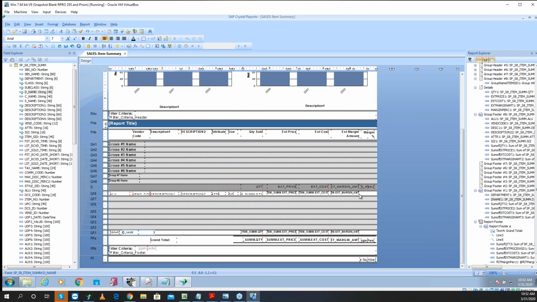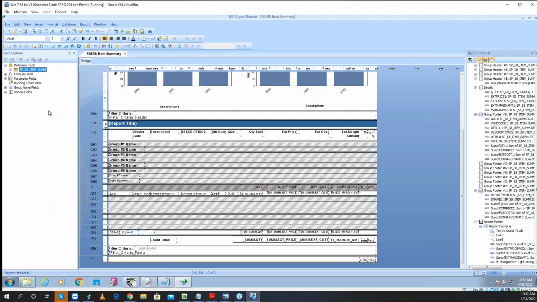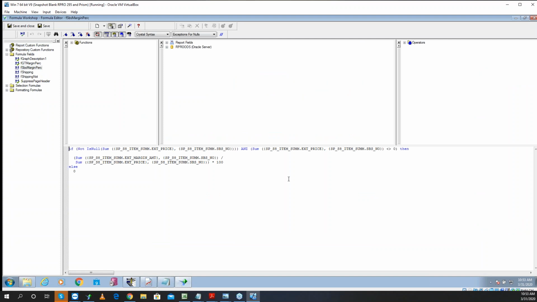So let's first deal with how do you write a formula to add margin percent. Okay, well let's go over here first and see what do we got in formulas. In formulas, you see that there is, like right here, a subsidiary margin percent. If I double click that, that looks like Greek. I'm just going to tell you that looks like straight up programming, doesn't it?